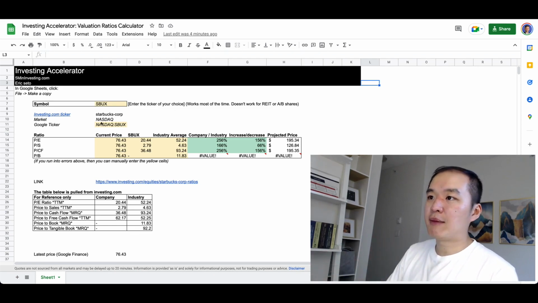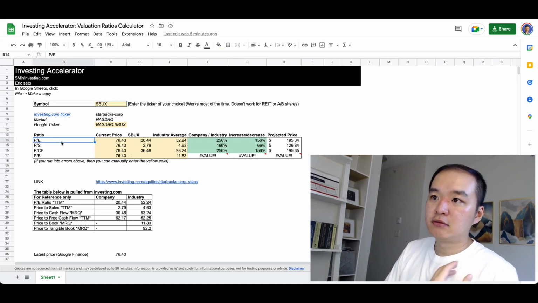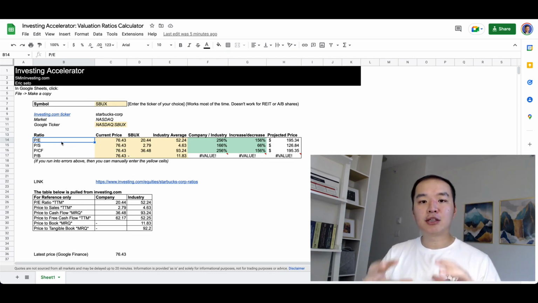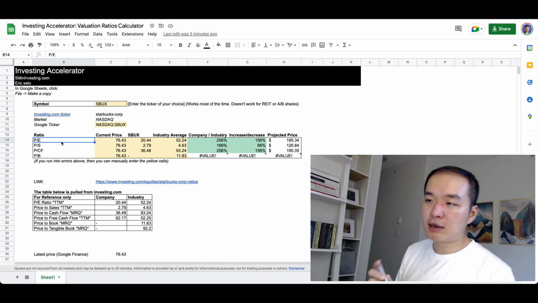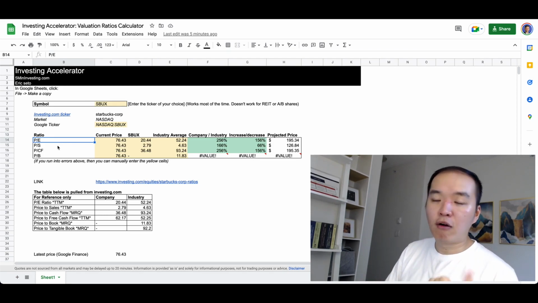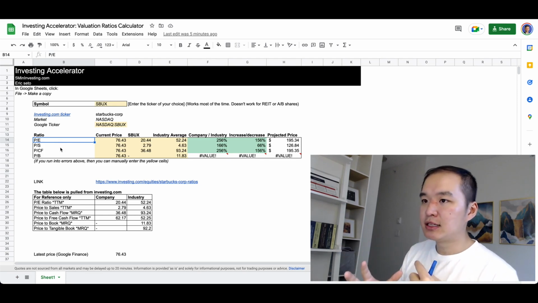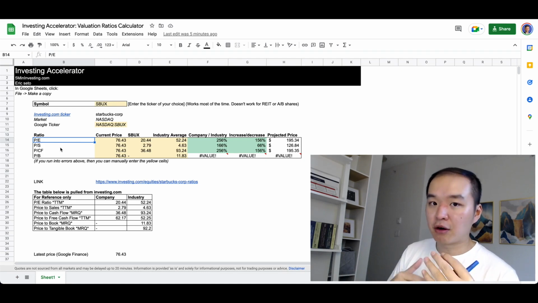Here you can see I'm analyzing Starbucks as an example. Within Investing Accelerator, we have a more in-depth training, so I'm giving you the shortcut condensed version here. When you're looking at valuations, you might only look at P/E ratio, which is price to earnings ratio, which is actually only one of the 4 most common ratios. When I'm looking at ratios, I look at all 4 of them because sometimes they're not reliable. Sometimes you need to look at specific ones to interpret it correctly. That's why you need to look at all the ratios together.